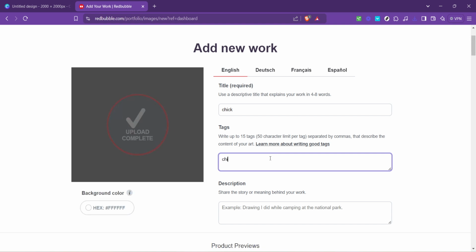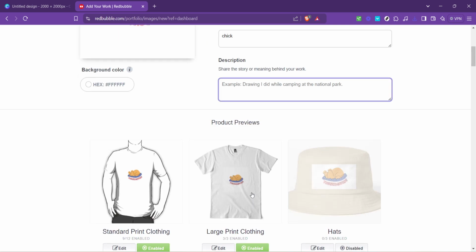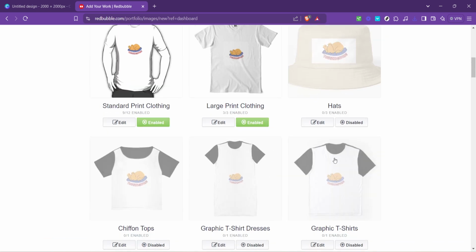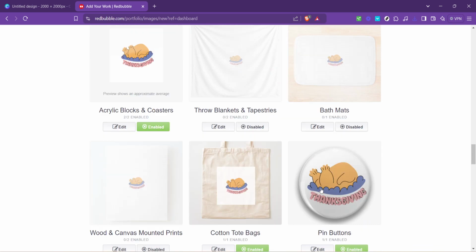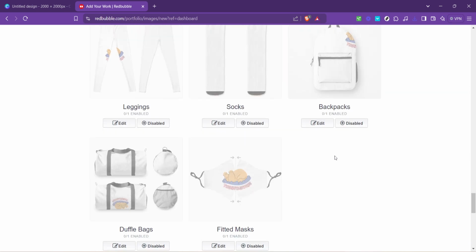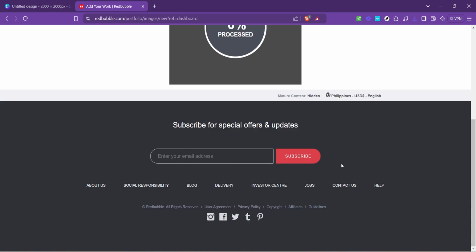From here you can continue to upload more designs, explore other products to design for, or start promoting your Redbubble page to potential customers. Creating stickers on Redbubble is an exciting way to share your creativity, make a little extra money, or simply create personalized gifts for friends and family. The possibilities are endless and the process is straightforward. Keep experimenting with designs and who knows, maybe your creations will be the next big hit on Redbubble.